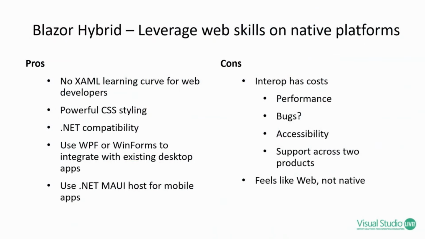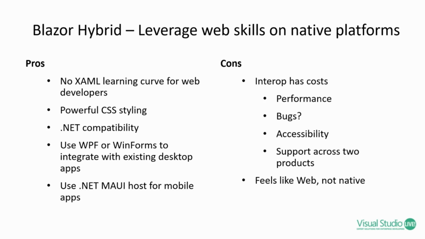Next up is Blazor Hybrid. So Blazor Hybrid on Windows, or you can do it with mobile with MAUI. The pros, there's no XAML learning curve. If you're a web developer, you know Razor Pages, you know C#, you're ready to go. Web developers familiar with CSS, you use that CSS styling instead of the XAML styles.